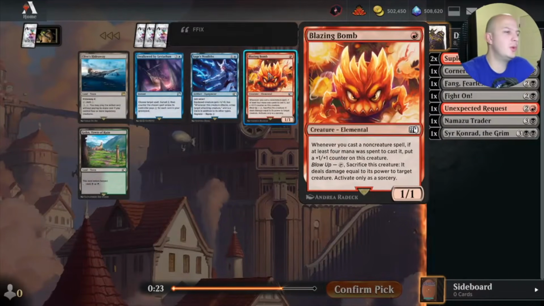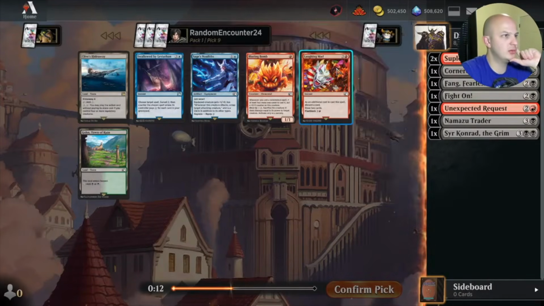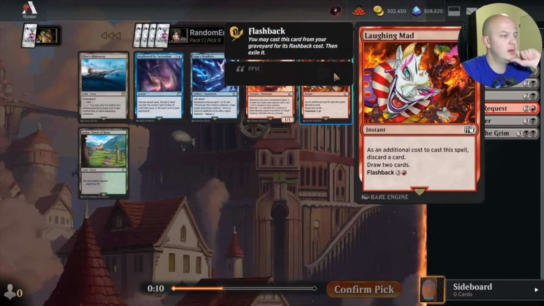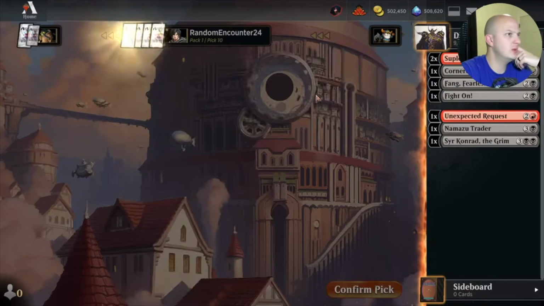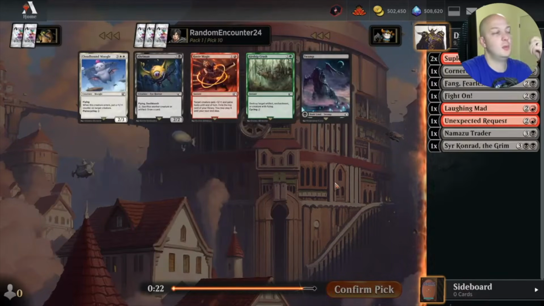Blazing Bomb, 1 mana, 1/1. It's the whole 4 mana value or greater. Put a counter on it, sacrifice it, deals 1 or damage equal to its power to any creature as a sorcery. Discard a card, draw 2, flashback. That's pretty good. I could take the Gone Town of Ruin. I wanted to potentially splash.